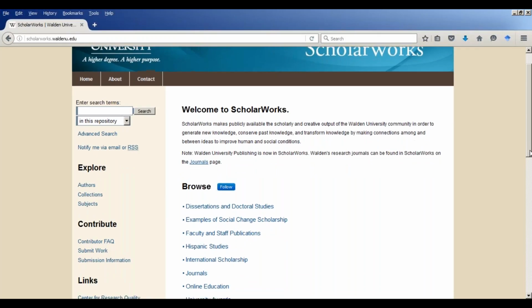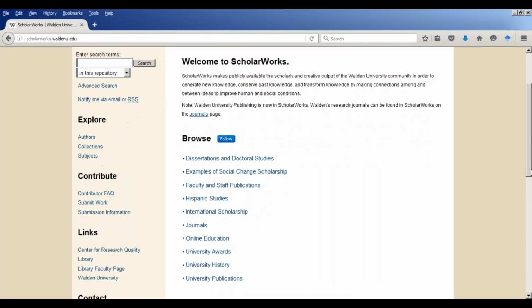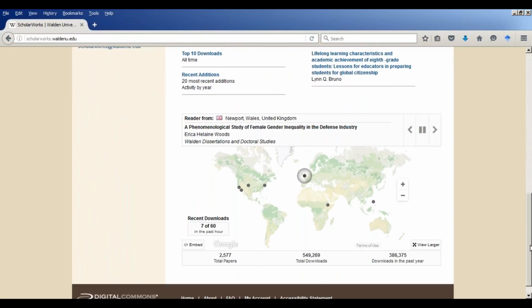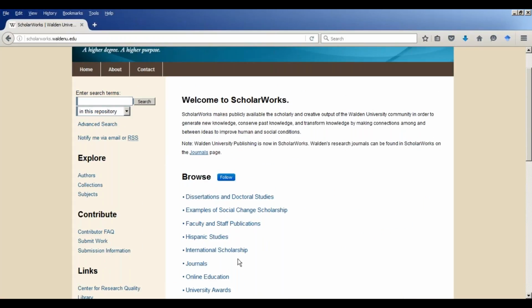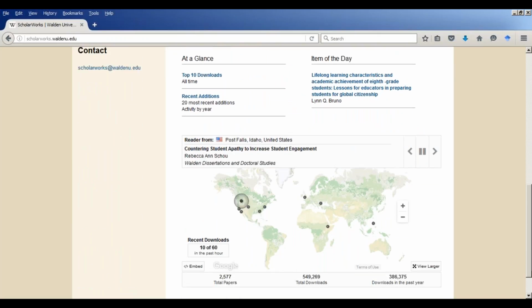I like to just come in here, and one of the coolest things I think about our ScholarWorks site is this map when you scroll down. So when you just come in, you're going to see a browse menu, different menus on the left. But I just want to show you this really neat feature. This is a map showing where people are accessing or downloading materials from ScholarWorks.